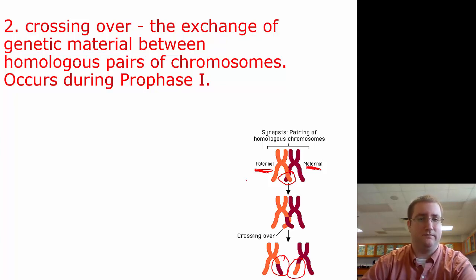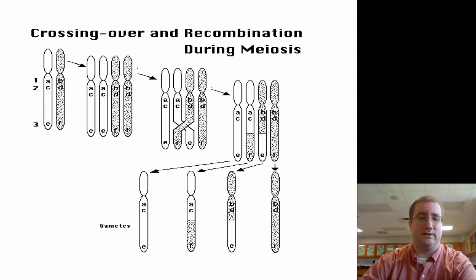And then if you actually were to look at this, originally this is the original cell with one set of each chromosome. Then during the S phase, we duplicate, so now we have the full X-shaped chromosome. During prophase 1, they pair up, and there's a little bit of crossing over, depending on which way we cut them. Let's say we cut them improperly. So now we have a little bit of each.